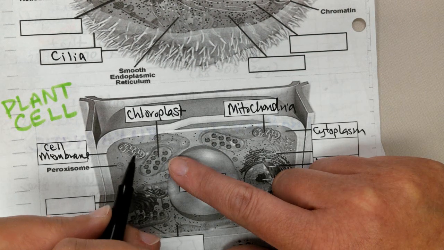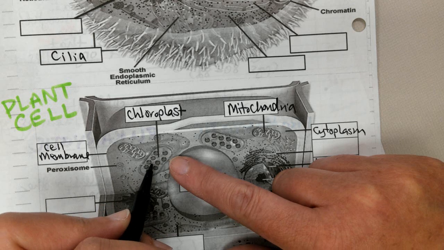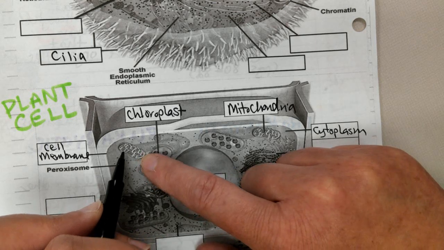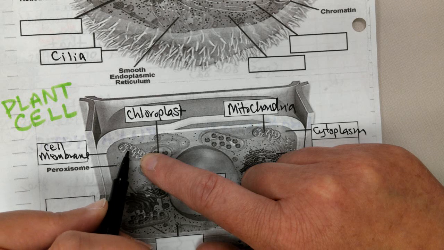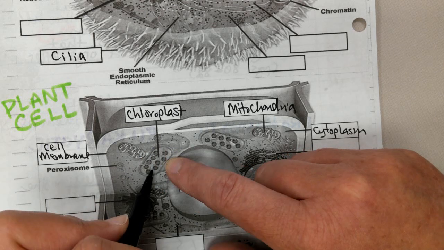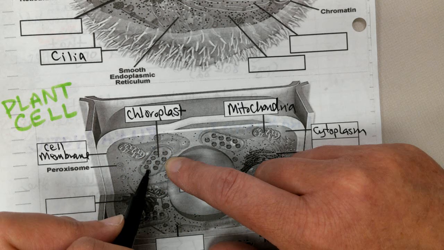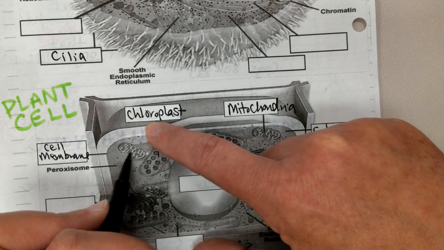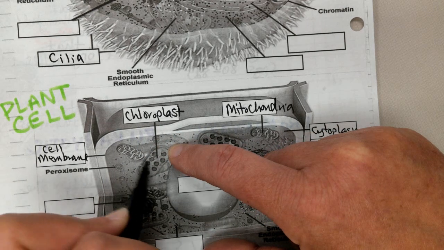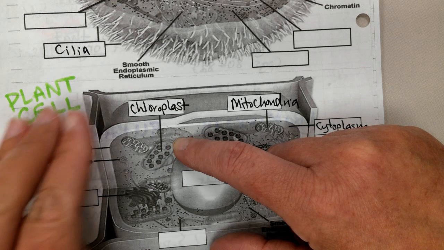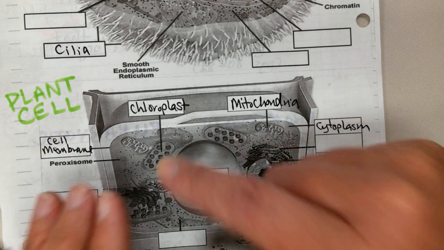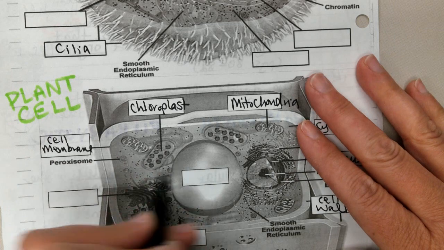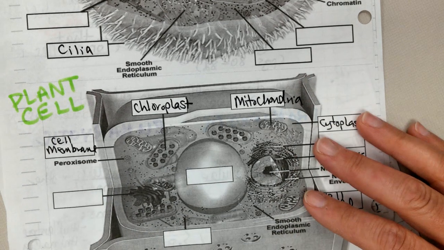Go back to your cellular respiration and photosynthesis section. Mitochondria need glucose and oxygen to create ATP. They give off, you exhale, water and carbon dioxide. Chloroplasts need sunlight, water, and carbon dioxide to make glucose and oxygen. Those are right beside each other because they need each other's products to become the reactants. Look back on that section.